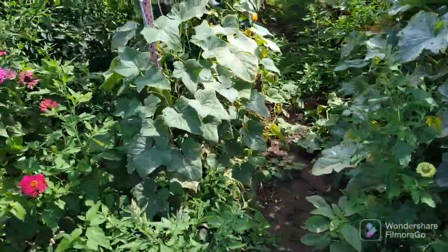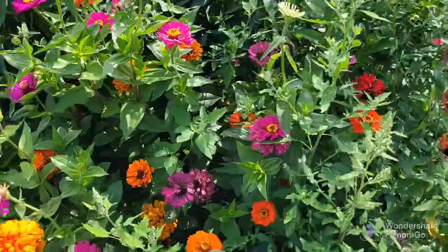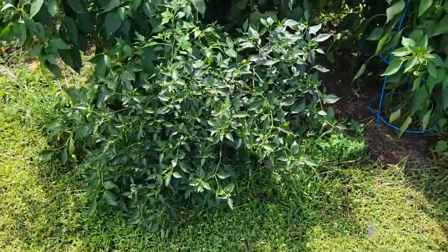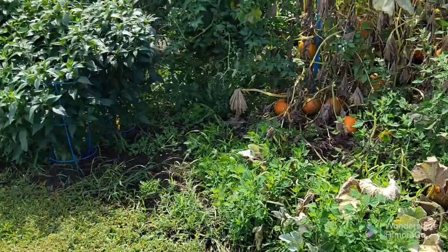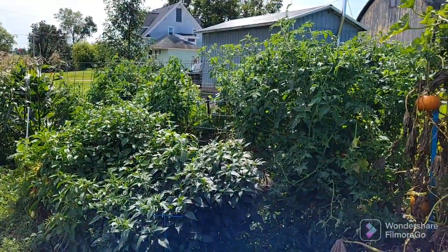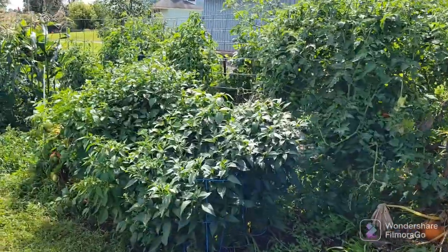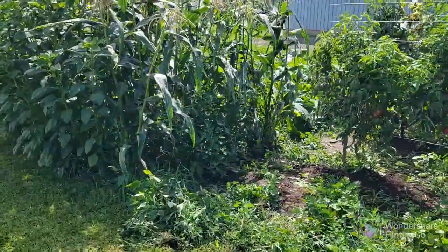I just got tons of weeds — my flowers you can't even see them with all the weeds. The peppers are doing really well. My serrano fell over but it's loaded with peppers, which is why. You can see a pretty big difference here on my tomatoes, but it just had to be done.